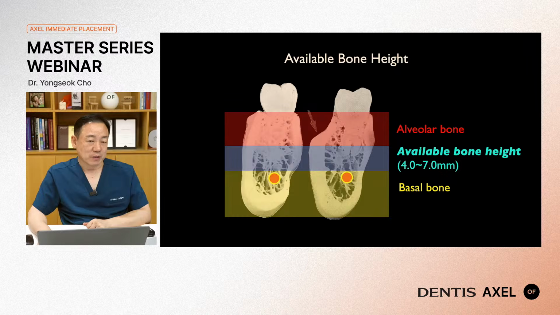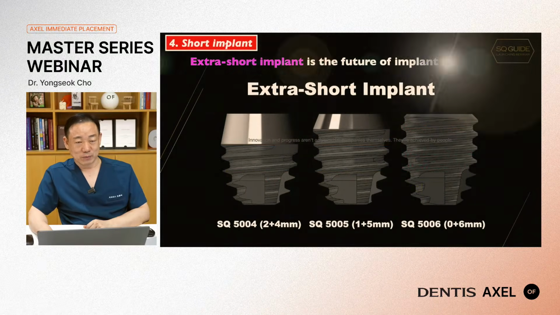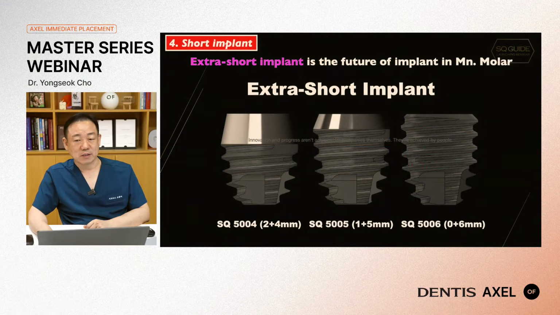When patient experiences severe bone resorption, which means almost complete resorption of alveolar bone, how to place implant? In the past, we considered the GBR, and it's technically difficult, and the prognosis is unpredictable. When we are using extra short implant, such as 6 millimeter, 5 millimeter, and even 4 millimeter, we can avoid complex surgery.